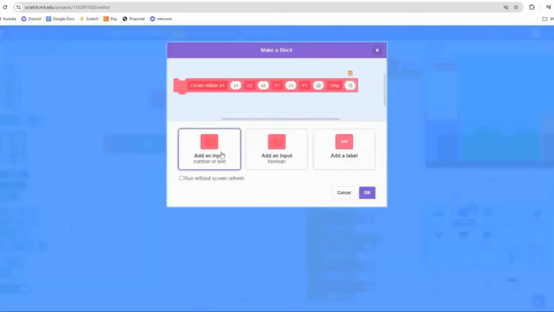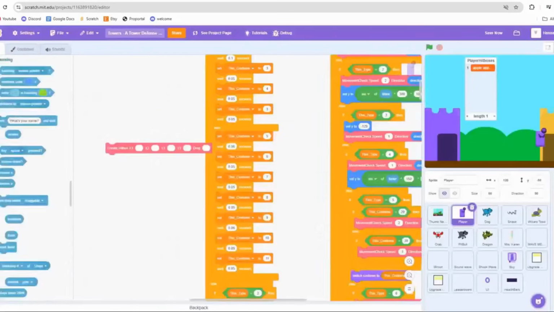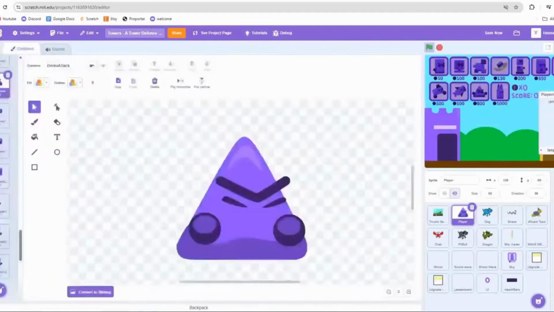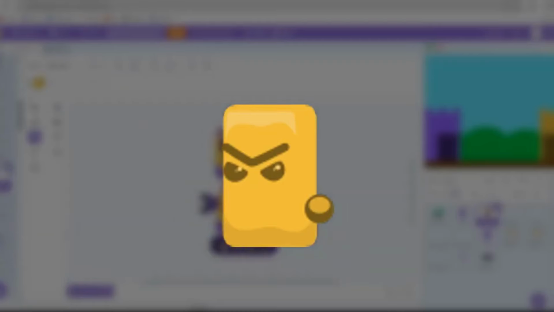From there, I made it so characters could damage each other by creating a hitbox during their attacks and checking if it intersected with an enemy unit. As for the enemy characters, I kept it simple. They're just yellow versions of the same characters you can play.